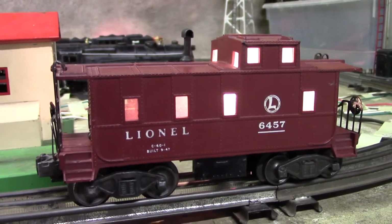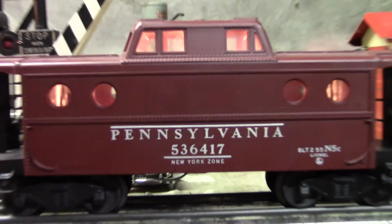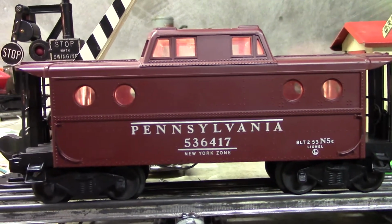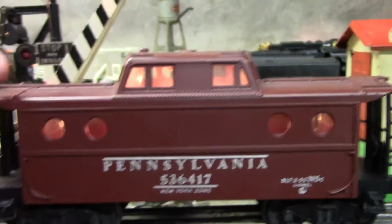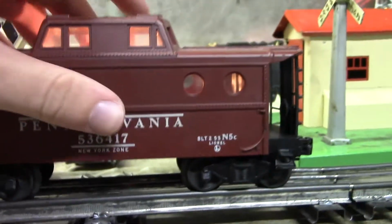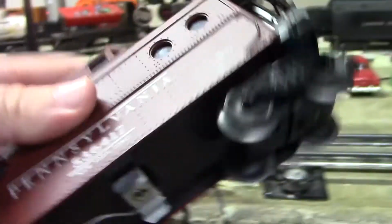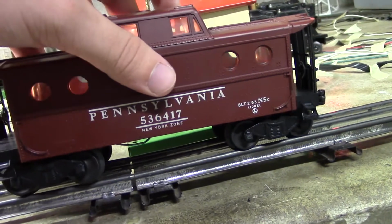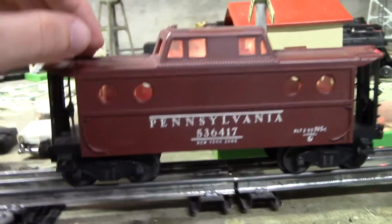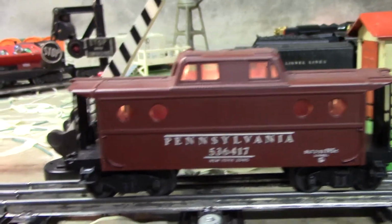One final thing to show you, and it's a small one. I just got interior illumination inside my Pennsy 6417 N5C Caboose. Basically, I went to a hobby shop, got the wire clip and the wire, because I already had a pickup roller on it. My father wired it up, and now it has a light, and I'm super happy about that. So that's all the new stuff for the post-war stuff.